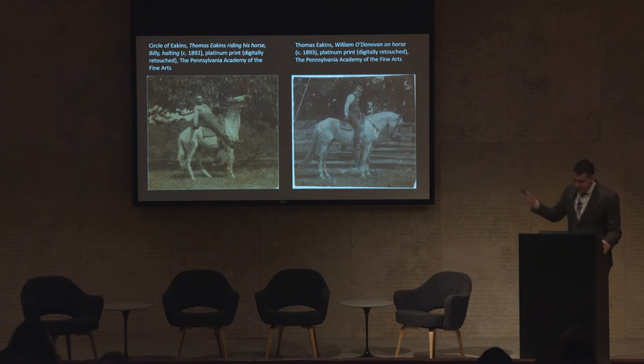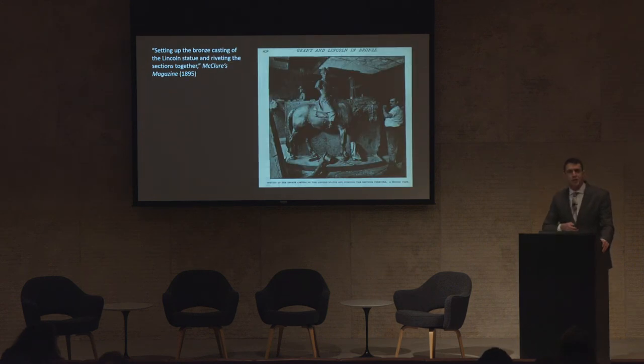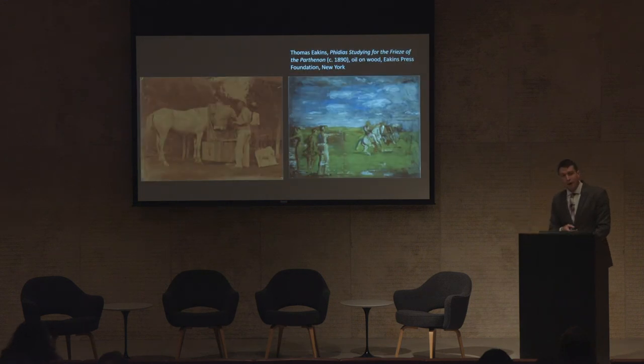He and O'Donovan worked out the poses in photographs while Aitkins designed small-scale models in clay and presumably wax, which he then worked up in plaster. During the final stage, he molded life-size plaster sections of horses — you can see here he's sculpting Billy's butt, and down here is one of the smaller scale models. These pieces were then sent to the National Fine Art Foundry in Manhattan for casting and assembly. Art historian Akila Reason has suggested that Aitkins was more interested in the sculpting process than the commemorative aspect — he saw the project as an opportunity to recreate the methods of the classical Greek sculptor Phidias, whom he believed sculpted horses direct from life, and here he has sketched a recreation of Phidias in a very similar pose to him working outdoors.